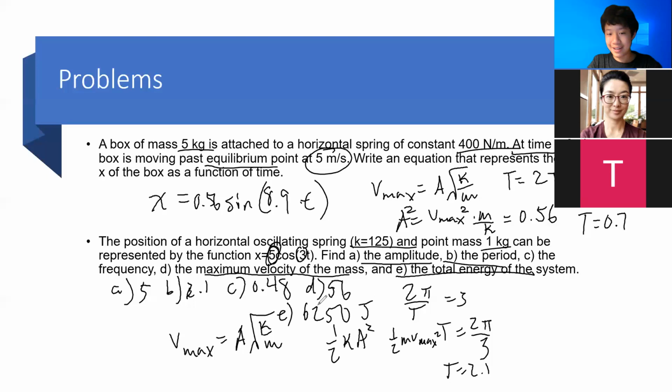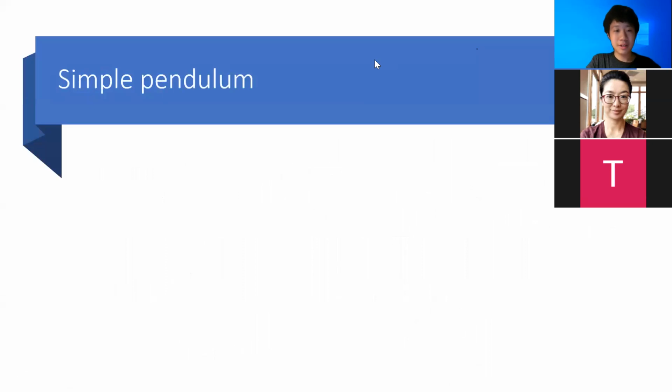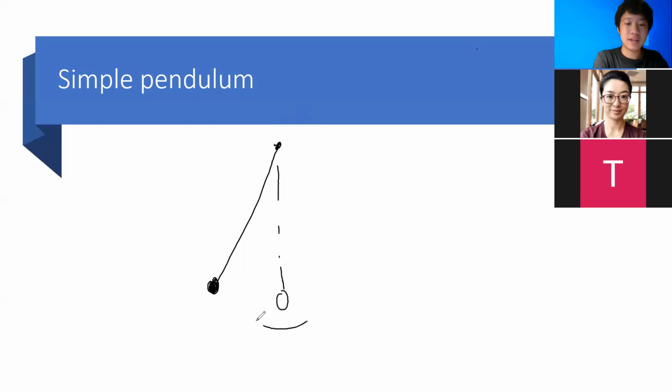So normally it's not going to be that high of a velocity, because you can't really stretch a spring that far, 5 meters. It's just unrealistic. All right, now I've got the simple pendulum. A simple pendulum is a mass on one end of a very long and light string. It doesn't have to be very long, but it's relatively long and light compared to the mass. So we can assume that all the mass of the system is centralized at that point, and it's pivoted at the top. So it swings back and forth, and it comes back.